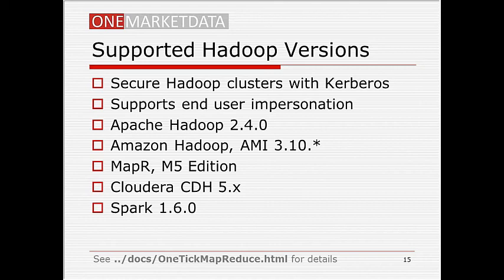Okay. All right. This is a good question. Market data is quite structured, but as I understand it, MapReduce is best used with unstructured data. The question is, what kind of financial information do you consider to be unstructured and that you can take advantage of using this OneTick and Hadoop integration?